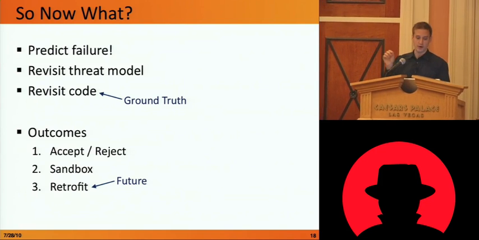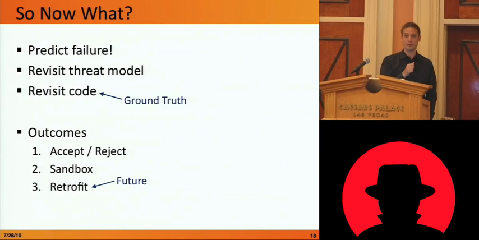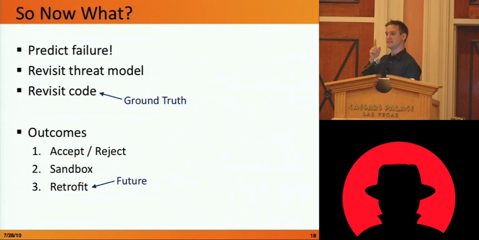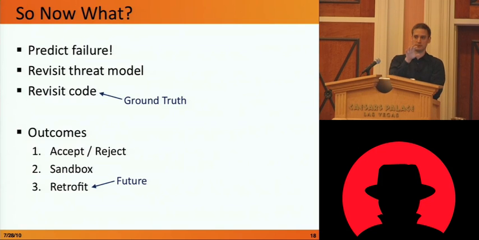We've talked about why rewriting the code is not a great outcome. We can't afford to rewrite all the code. So what else do people do? Well, they try and sandbox that code. We've had sandboxes for a while. What's the problem with the sandboxes? They leak. So I think the most exciting thing going on right now is about code retrofitting. So instead of taking a piece of code and trying to put a wrapper around it, rewrite that code on the fly so that you know it has the security properties of interest to you.